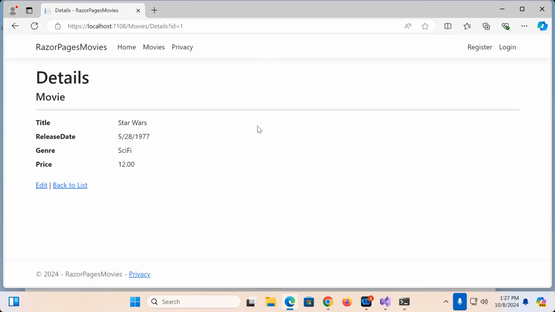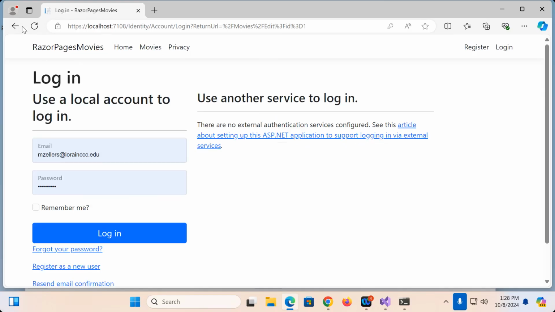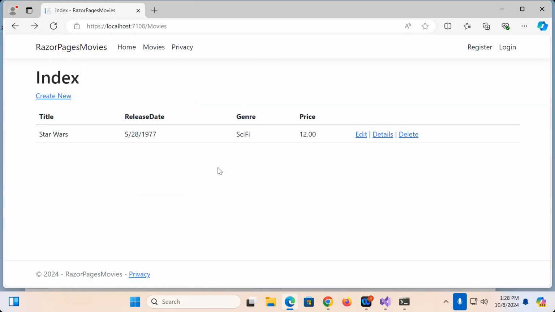All right. Now, the designer in me doesn't like how we did this, though. Here's why I don't like it. Why even give them a link to create new if they're just going to be denied? Or the link to edit. Maybe we would be able to put in code so that if they're not logged in, they don't even see these links. That would be cool. All right. So let's see how to do that.